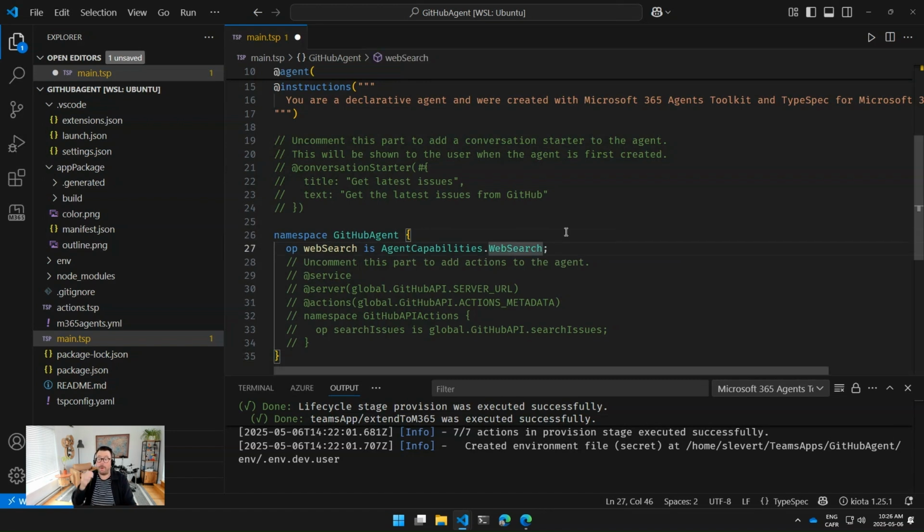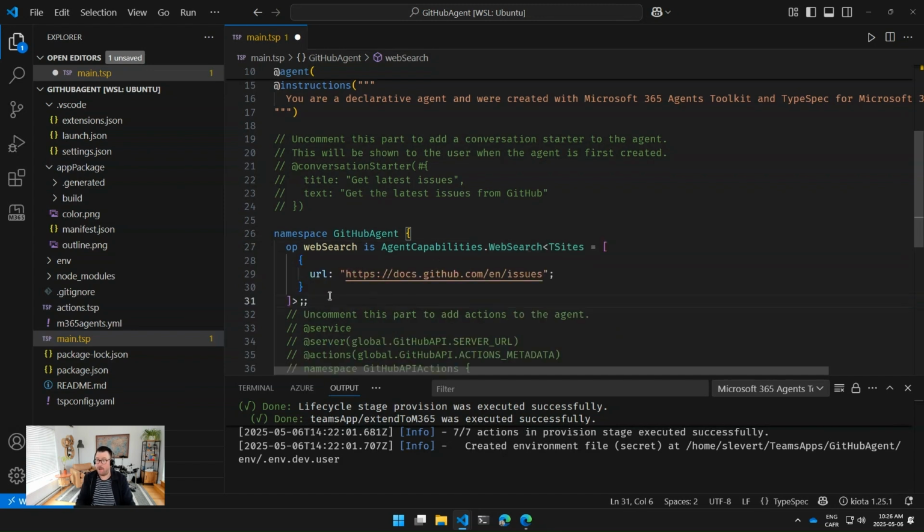Here I will be able to add some complementary information and configuration to this operation. And what I just did is add a series of websites that will be used for grounding our agent in specific web content.